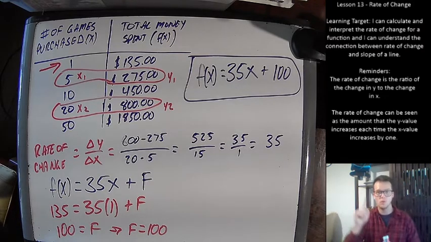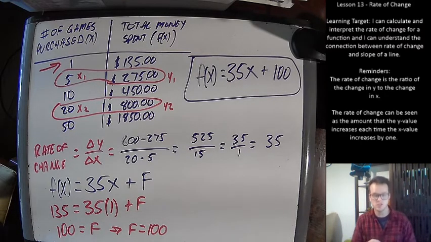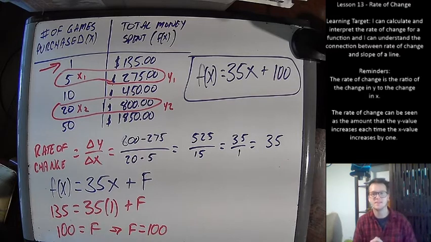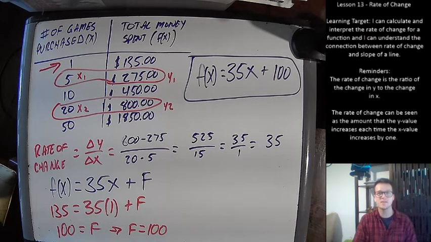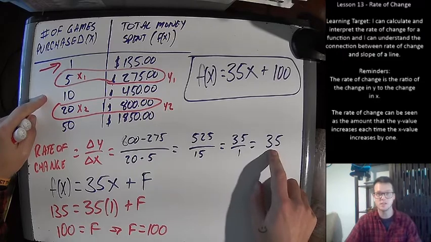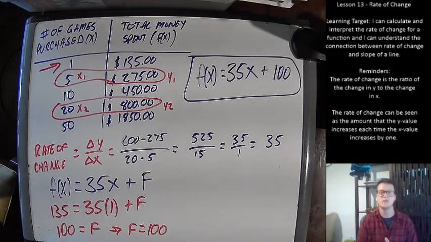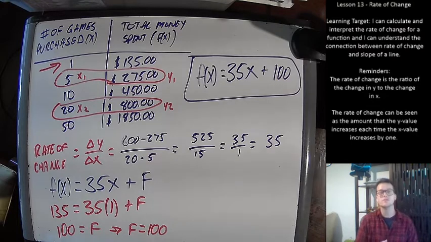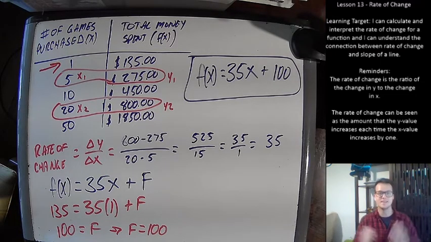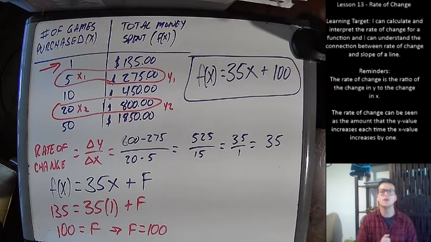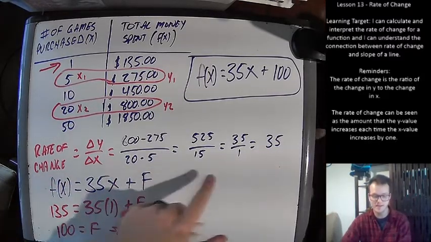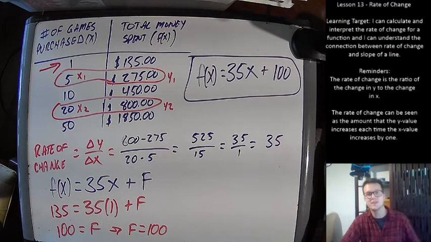Okay. Let's wrap up with three quick takeaways. One, rate of change. It's the ratio of the change in Y to the change in X. That's this right here. It's the same as the slope formula. Two, another way you can look at rate of change. It's the amount that the Y value changes every time the X value increases by exactly one. So in this case, if we added one new video game to our order, we're going to add exactly $35 every single time we add one new video game. And lastly, the rate of change is the same as the slope. So if you're looking at the slope of a line on a graph, and you find out what it is, that is the rate of change. Every time X increases by one, the Y increases by whatever the rate of change is. For this particular example, that happens to be 35. For other examples, you can find it the same way. Okay. I believe in you. You got this. Let me know if you have any questions.